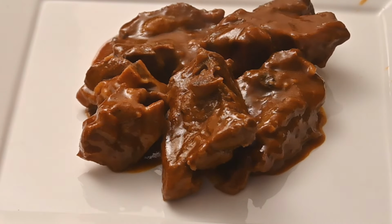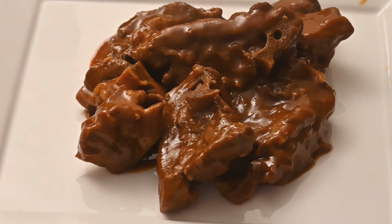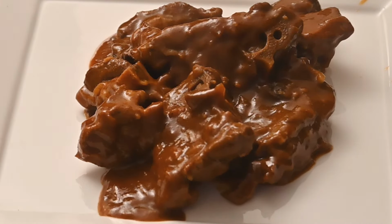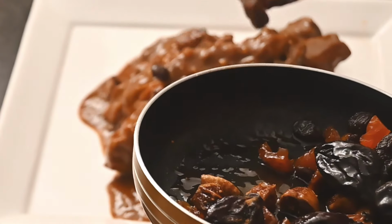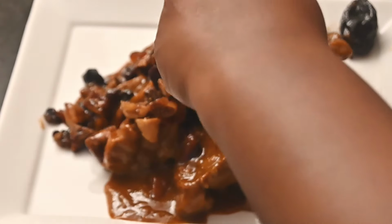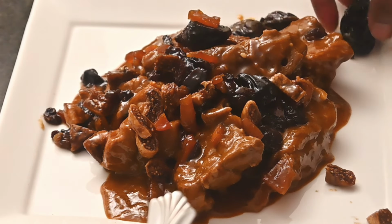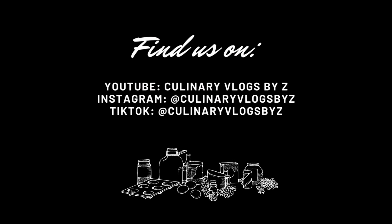To plate, lay out the lamb that was cooked in the pot. Then add in all the dried fruits. Garnish with some pomegranate seeds and sliced almonds, and you're ready to serve this with either a bulgur salad, rice, couscous, and even flatbread. Enjoy!